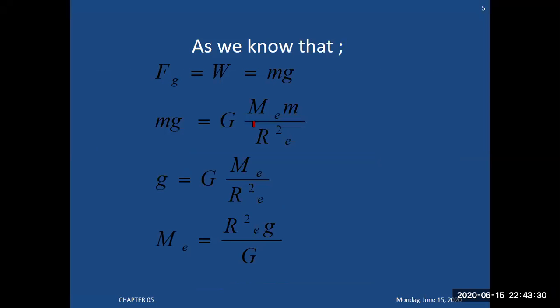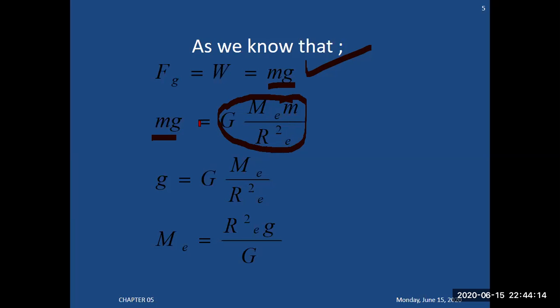Now, the force acting between the two bodies is basically the weight, and weight is equal to mg. That is the value of the force. By Newton's law of gravitation, m is the mass of the body placed at the surface of the Earth, ME is the mass of the Earth, and RE is the distance between the centers of these two masses. We don't consider the size of the smaller object because it is too small compared to the radius of the Earth, so directly the distance between the two objects is the radius of the Earth.